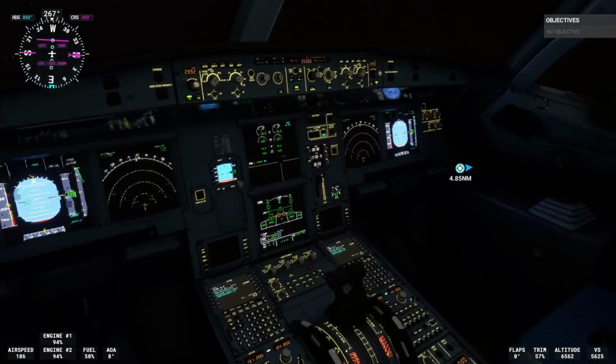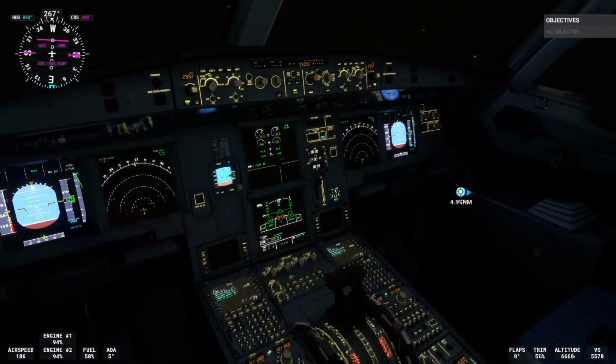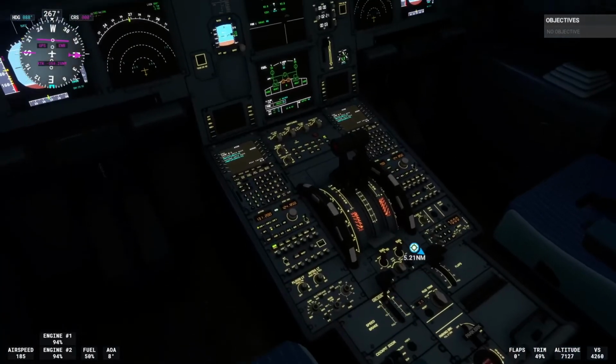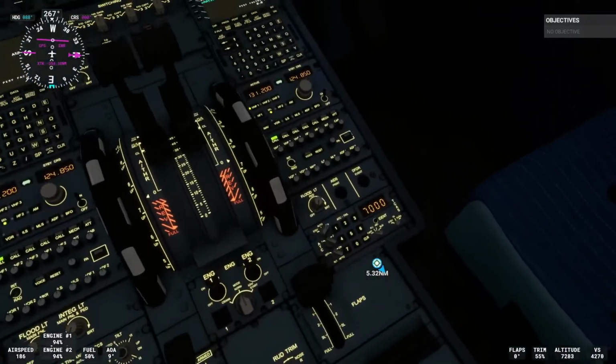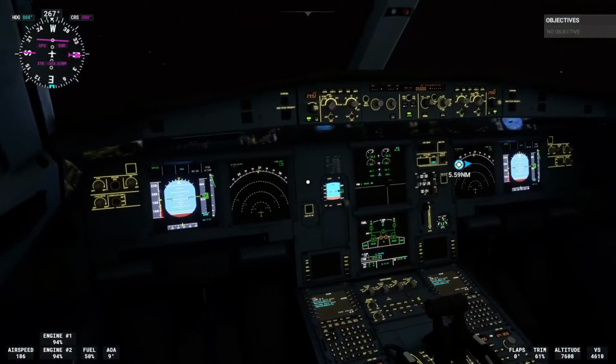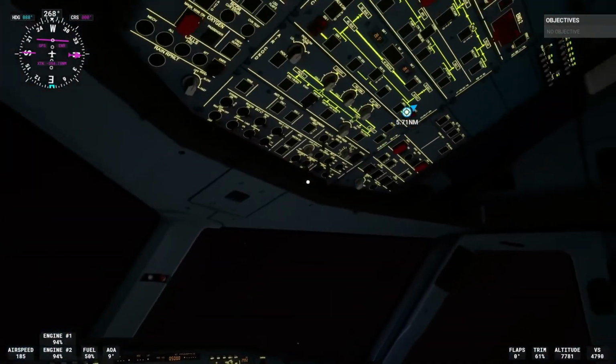So now the aircraft is in a clean state, which means the landing gear is up and the flaps are retracted. Also make sure the speed brakes are armed and everything is good.